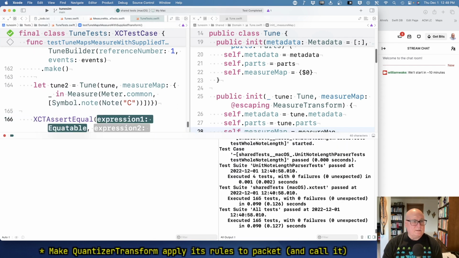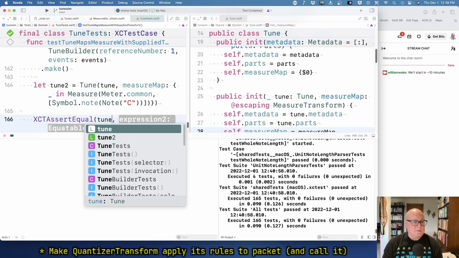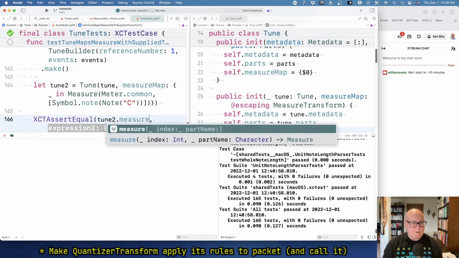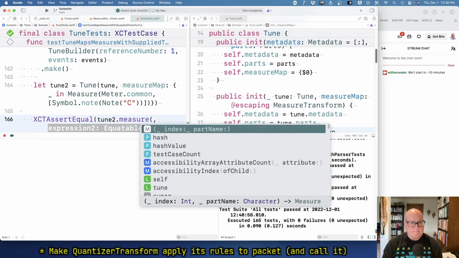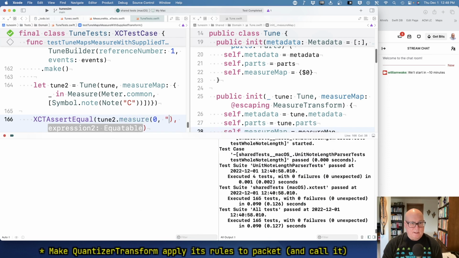So we want to assert that tune2.measure index 0 a part, well, that's kind of implicit, should be this.